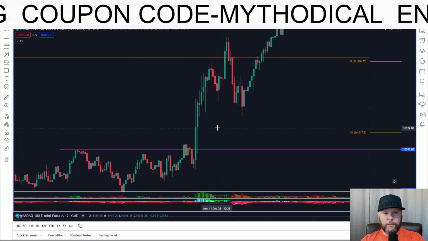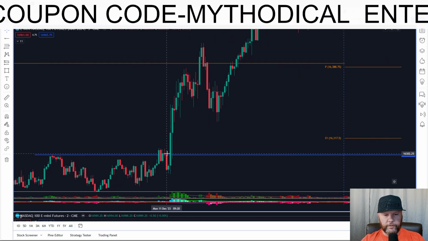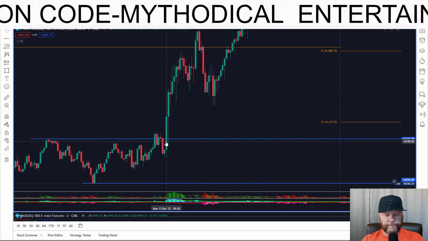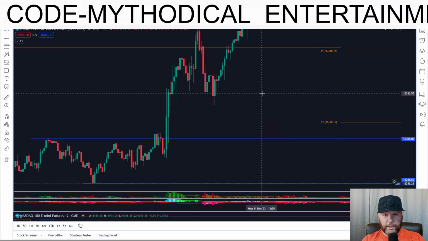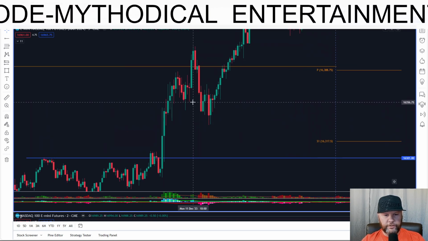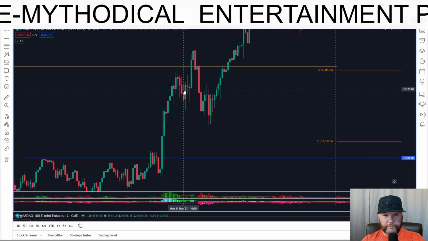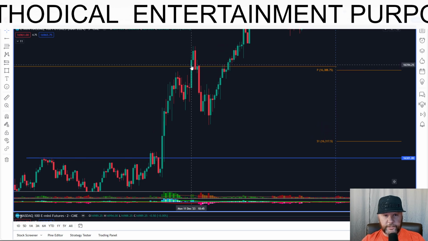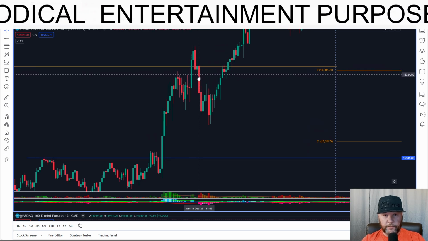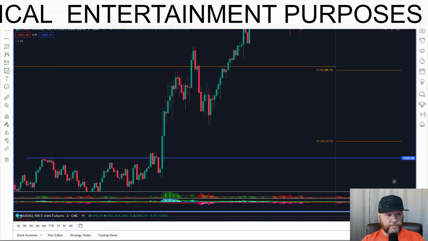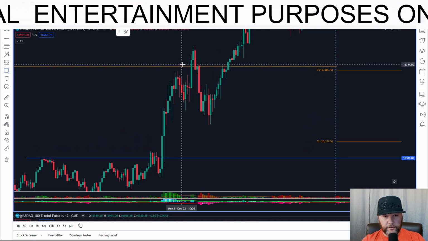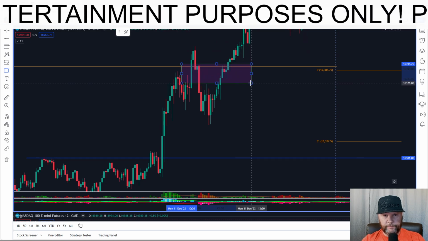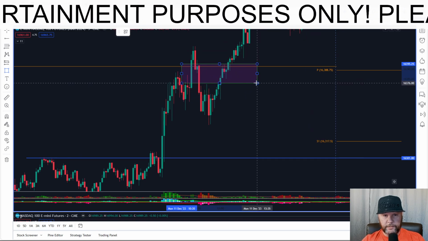So what we're doing now is looking to see what side it took. Obviously, it took the high, right? We pushed through here, it took the high. Now we're looking for an inversion gap to form between 10 and 11 a.m. Right here, we have a bullish gap and then a bearish gap that closed below it. So let's mark that out. This is the gap that's being inversed, if you guys can see that.